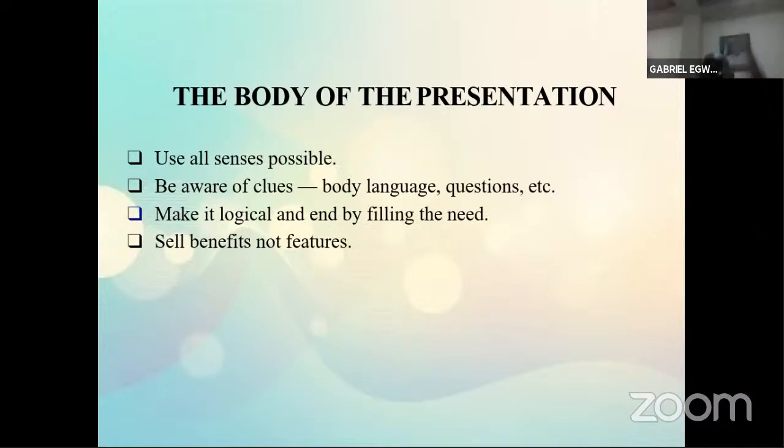When you are making that presentation, make sure that you use all sense possible. Don't forget that people have things worrying them. So you need to keep the person's attention and then be very fast so that the person can give you attention and take a decision immediately, right? Be aware of clues. Body language is important. You are talking to somebody who's getting tired, please take note of that. And when they want to ask questions, don't stop them. You have to listen to the question.